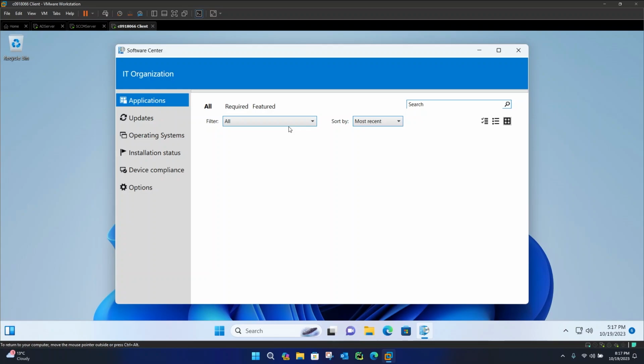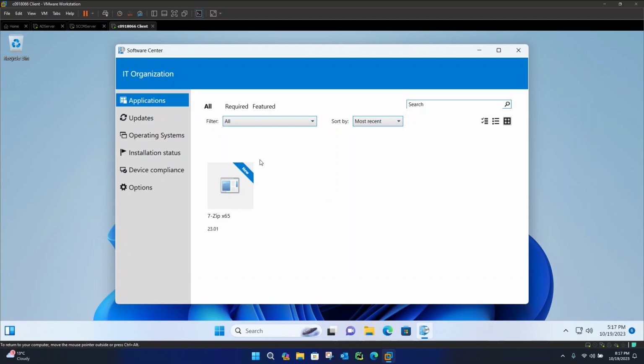Now I have opened the Software Center. In the applications, it should show the available applications that we can install. Currently I cannot see the new application that I just deployed. This happens because it has a time frame in which it checks whether there are any updates from the server or not.